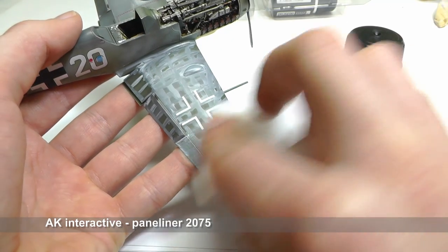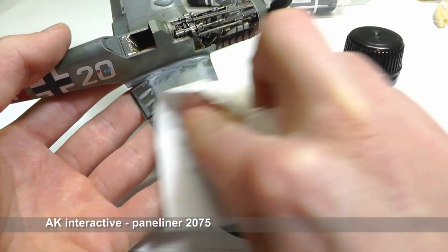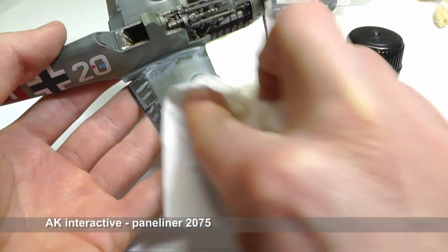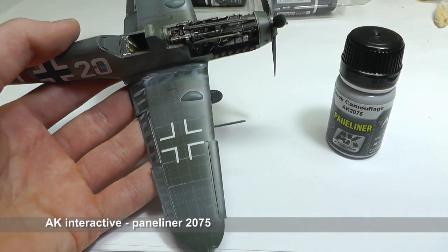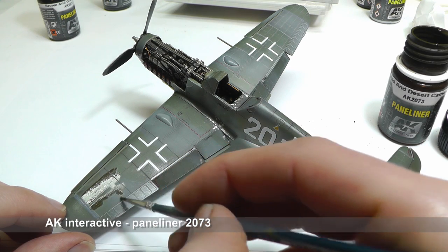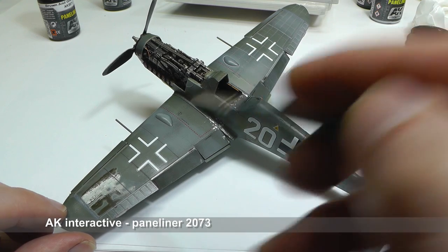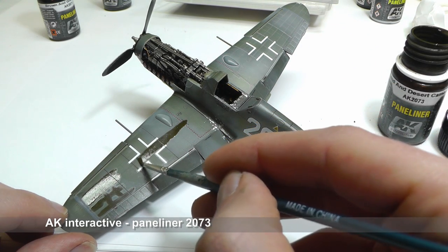Don't be scared to experiment sometimes a little. I tried how it looked to use a white wash on the wing. Okay, it looks interesting, but I still prefer dark wash anyway. I use dark brown color, it is perfect for German camouflage. I apply AK panel liner wash with a paintbrush to all panel lines and rivets.